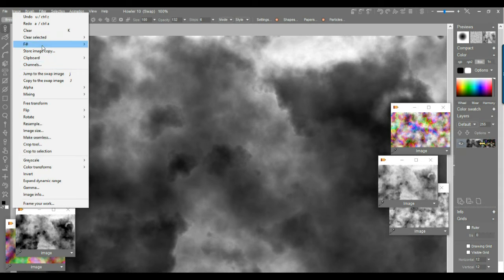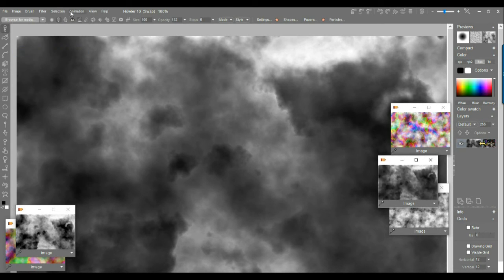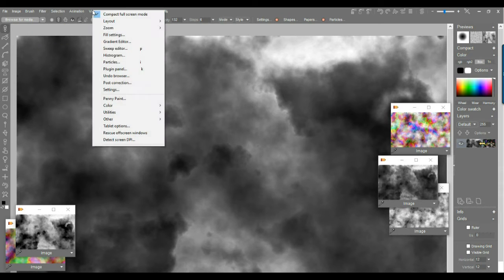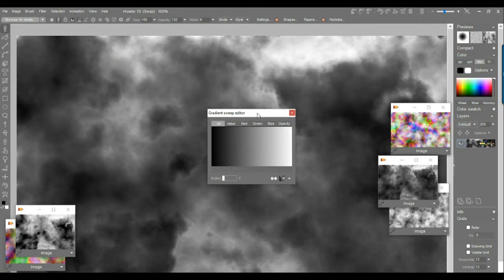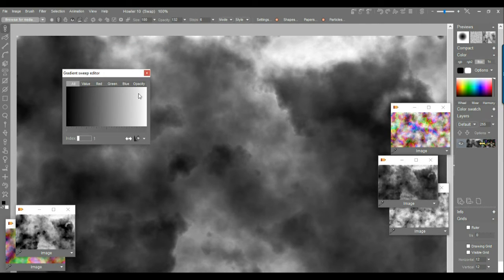So let's say for instance I wanted that to be mostly kind of a bluish tint for the dark side and a little bit of a pink reddish tint for the bright side. So I'm going to first take a snapshot of course here, and then looking at the sweep editor or gradient. I like the sweep editor, so I'm going to go not from black to white in terms of this grayscale gradient.